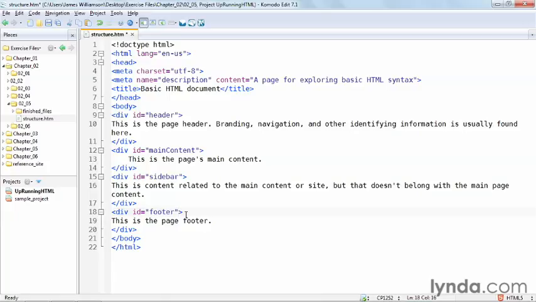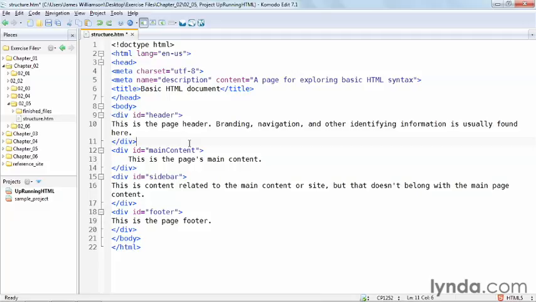Now, HTML5 actually introduced a few new elements that we could use in these cases. For example, there actually is a header element. So instead of using div ID equals header, I could replace this with a header element. Now, I'd have to replace the closing tag as well, but I just want to show you what these elements look like. I'm going to undo that. So we have different types of semantic elements in HTML5. We have header, we have aside, which we would be using here in the case of the sidebar. We have article or section, which we'd probably use for main content, one of those two. And we also have footer as well.